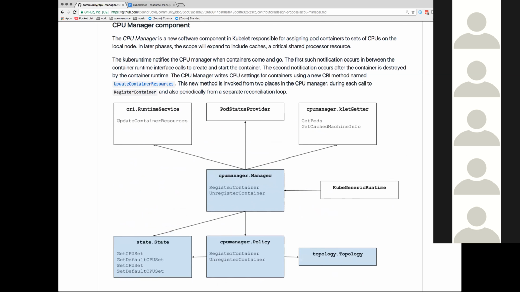Yeah, so specifically for the static policy, there's a lot more detail below, but what it does is, before you're running any of these special containers that are supposed to get exclusive cores, everything is as before. So if you have a burstable pod or even a guaranteed pod with non-integer CPUs or a best effort pod, they would run on all of the cores just like they do now. But when one of those special containers shows up, then we have to remove those cores from the CPU mask of everything else. So that's the major use case.